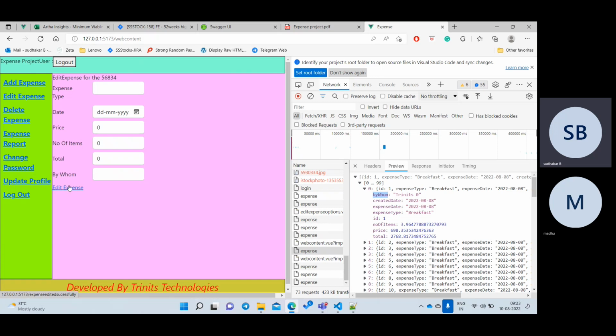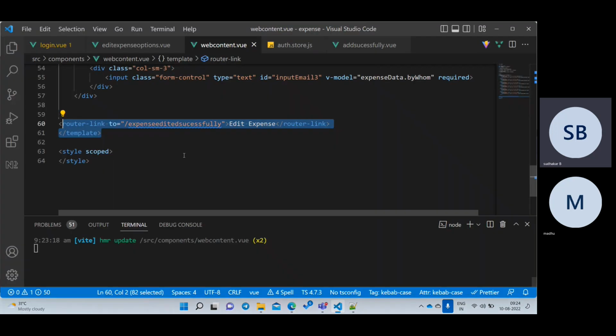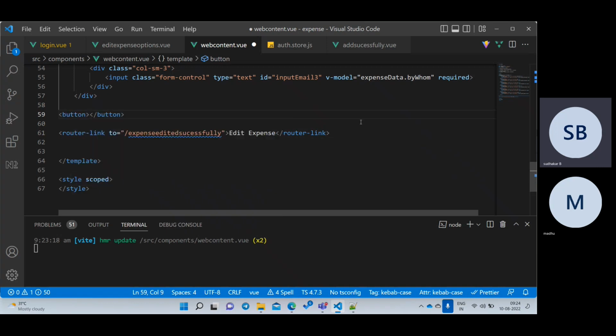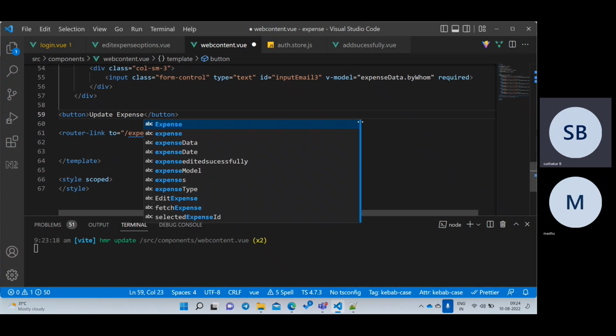Now I want to save this data. Do you know how to write a JSON method? We know it, right? How to save the data? Okay, we can write that method. Just remove this. We are saying without doing anything what we are doing. Edit expense, successfully saved, we are redirecting. Write on the button, return. Sorry, button. What I want to do? Update expense, update expense here.